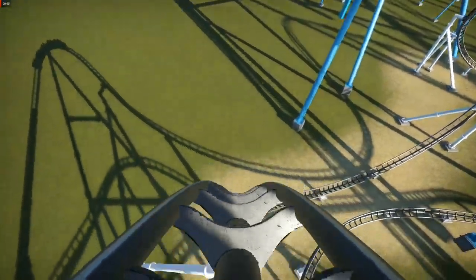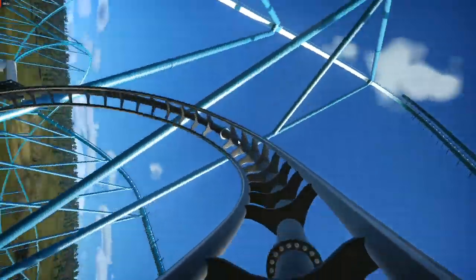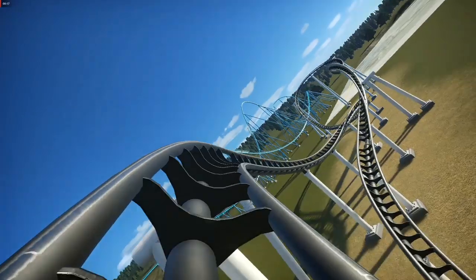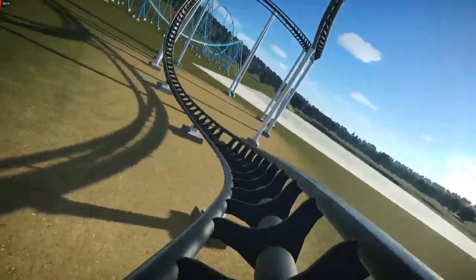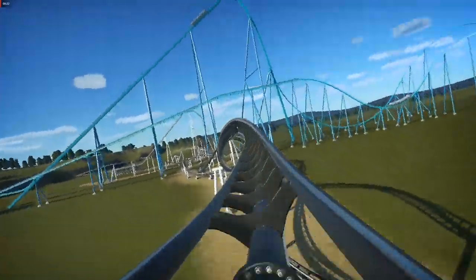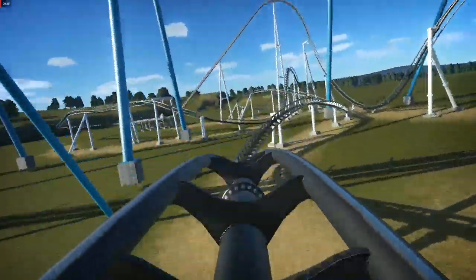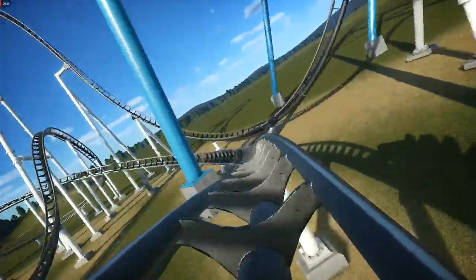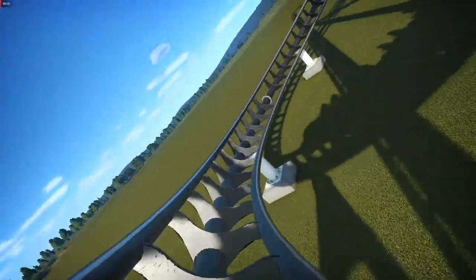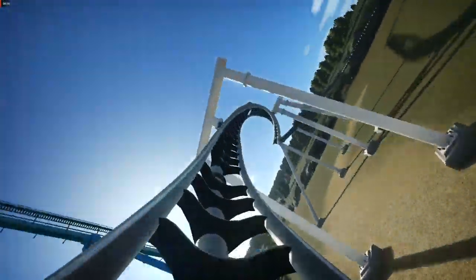Time Warp — if they're not removing Flight Deck, I don't think Time Warp is going to be removed either, as that plot can only fit a flat ride. And then Mind Buster is something that's high on my list for removal, but if they're removing Mind Buster it's probably going to be for an RMC, a Mack Double Launch, or even just a Splashworks upgrade. I'm focusing on Dragonfire because Aerodynamics Coasters seems to be on the get-rid-of list at Cedar Fair. Cedar Fair seems to be getting rid of all their Aerodynamics Coasters, and it wouldn't surprise me if Dragonfire, with declining attendance and rising maintenance costs, gets removed.